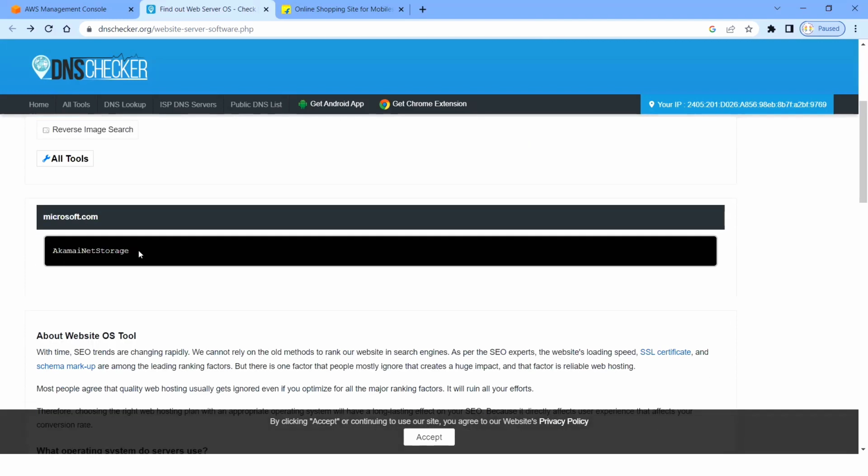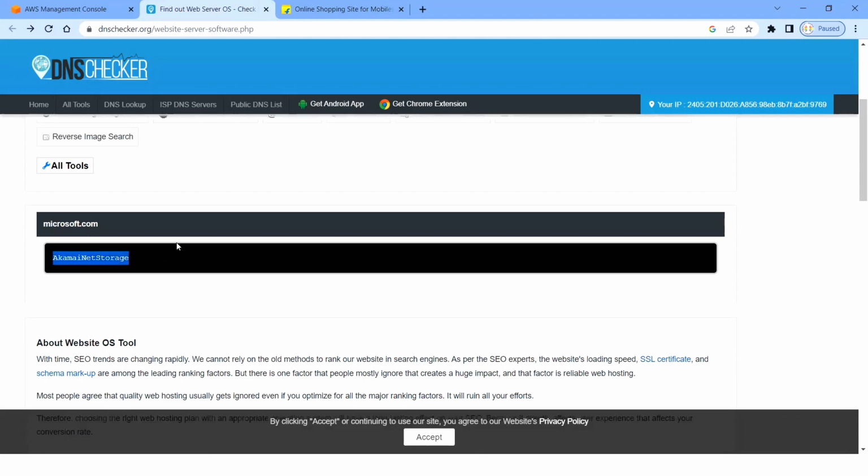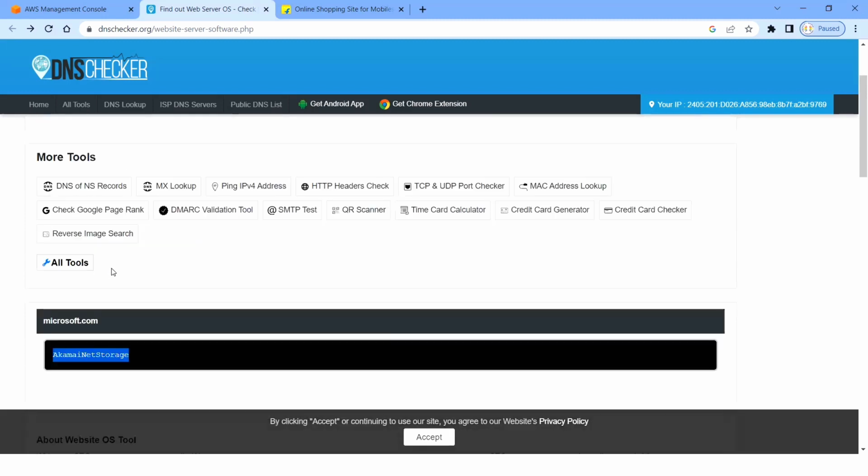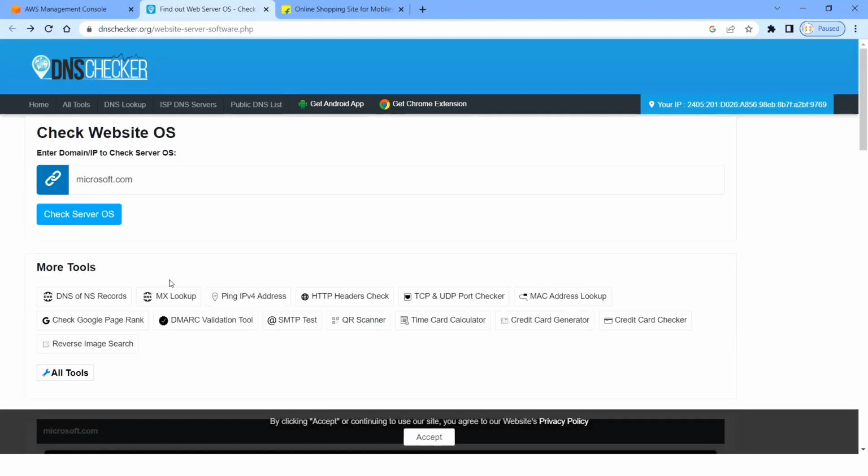Okay, Microsoft.com, they are using Akamai Technologies storage. This is a storage, but they are not revealing which operating system or which web server they are using, whether IIS web server or Apache web server, because Akamai Technologies is taking all the traffic of the Microsoft website.